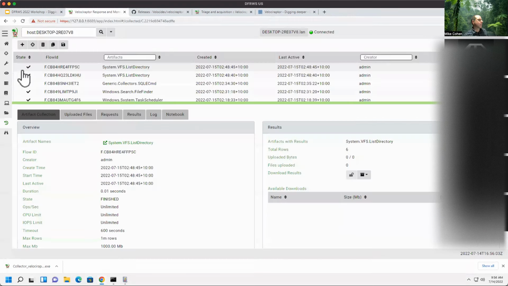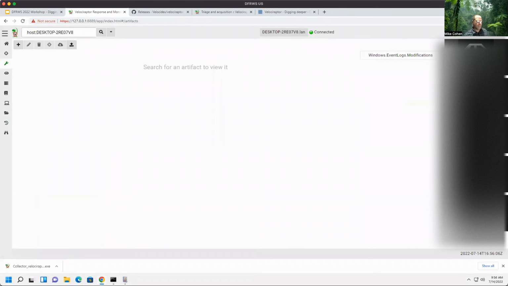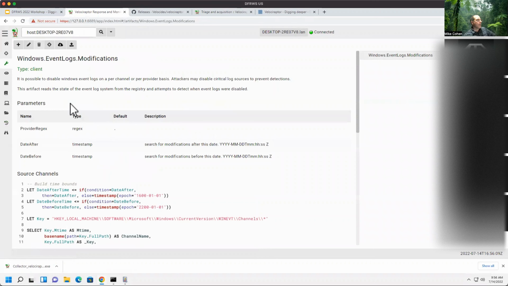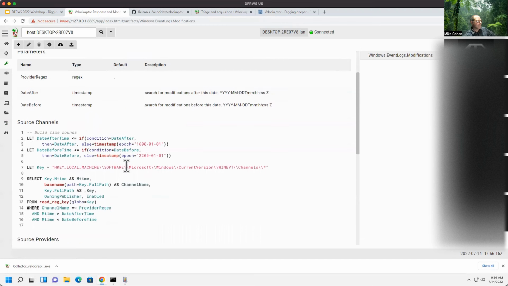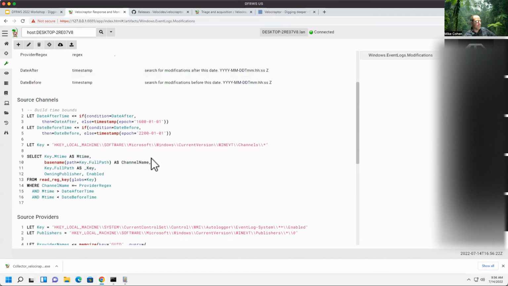So let's have a look at that artifact and see what exactly it is. It basically talks about disabling logs, and you can see that it has some keys in the registry that indicate whether the log is enabled or disabled.